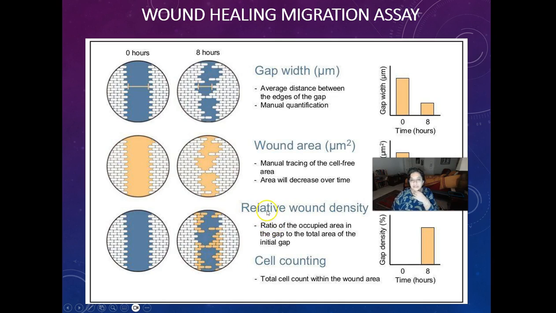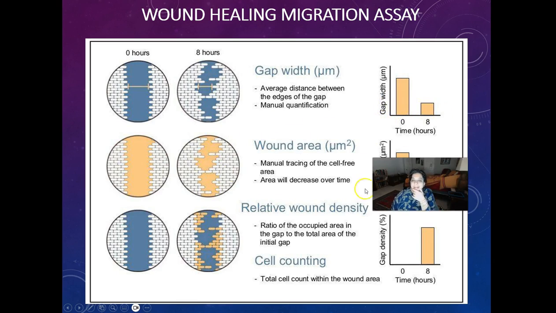Here again is just showing you one of these, which is the wound healing assay, what type of data you get. So remember, you have made this scratch or an area of clearing. You measure it before and after, at the start and end of your experimental time frame, and you look at the gap width in micrometers, and you can chart that width just the way it is at the start and at the end and see if it reduced over time.